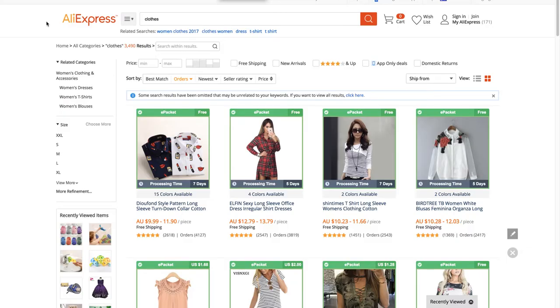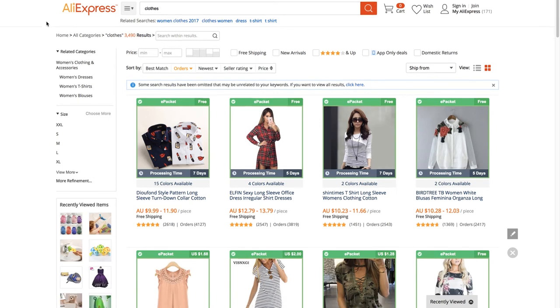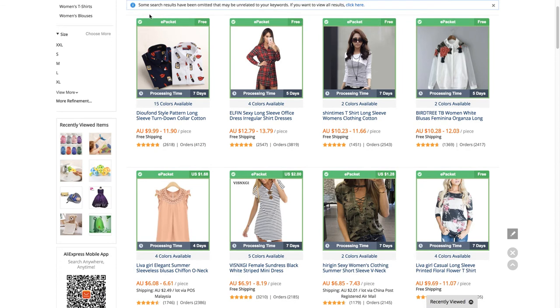So I quickly touched on it last time, guys, with AliExpress and how to add products to your store, but I didn't go too much in depth into actually how to select your products. I did mention that reading the reviews and all that is important, but I'll go into a bit more detail now. So things you want to be looking for, guys, is e-packet. So you can see here these green borders that say e-packet.